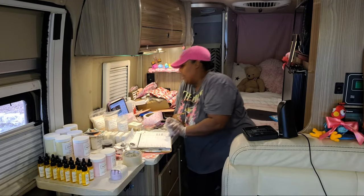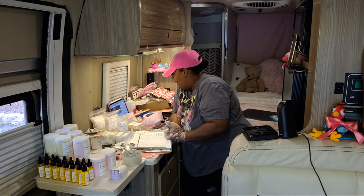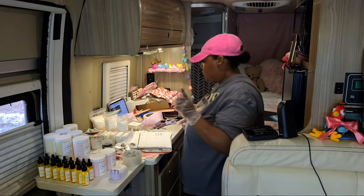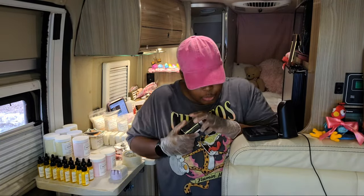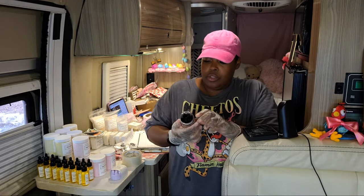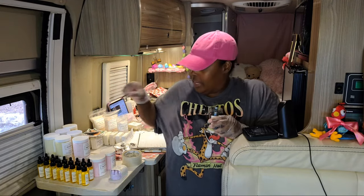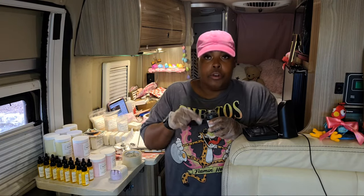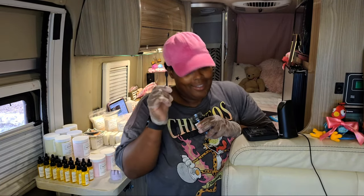Oh, they do have waterproof. Okay, so I was talking about needing some waterproof labels, and Avery do have waterproof labels. Okay, that's good to know. Do they come on a sheet like what I showed you guys? Something that I forgot, and I just realized this. I purchased these little small cosmetic spatulas. Can you see that? I thought those would be fun to scoop in your butters where you don't have to get it in your nails. You can use this here. So I'm gonna go back to the orders that have shea butter and add one of these to it. So if you order shea butter, check your package because I'm gonna add one of these to it.